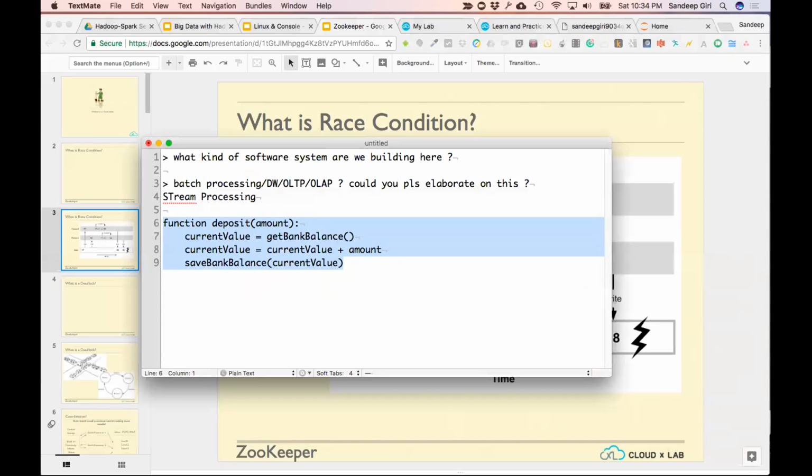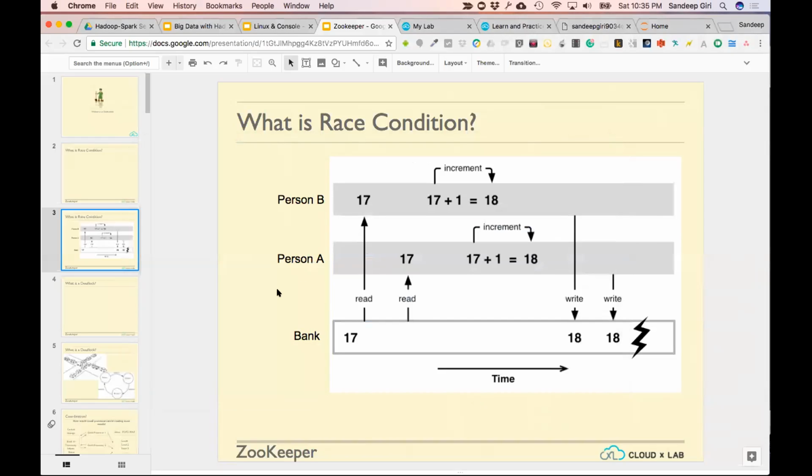Do you find it uneasy, or is this good enough for you? You write a function called deposit, you take the amount, fetch the current bank balance, increase it, and then update it, right?